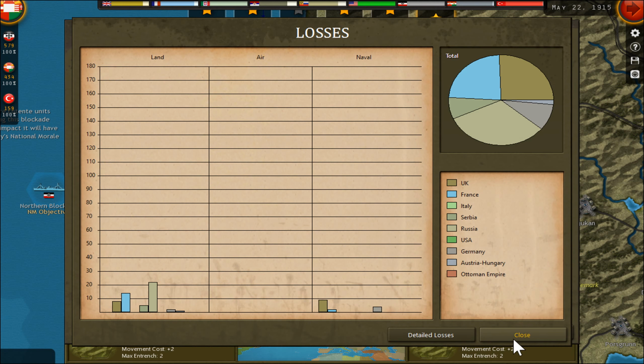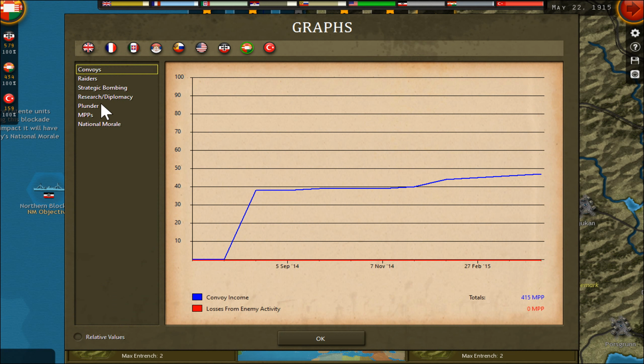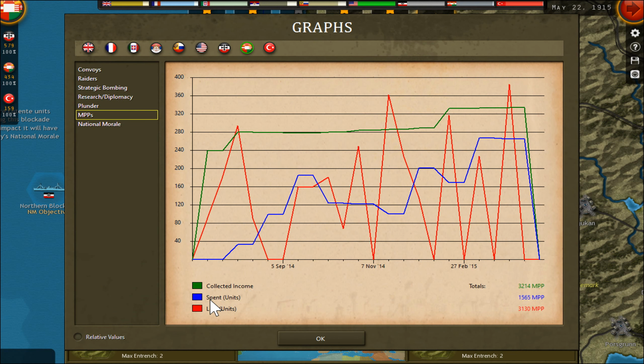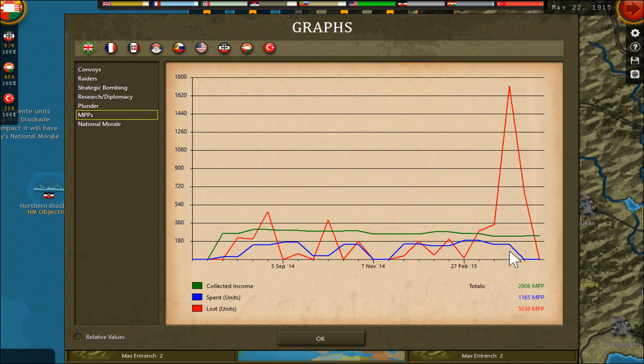Good. I know, you can also have the graphic here. So you can also have more information here. How is MPP changing, income, spent and lost units? You can check this all, but I think it's not really too important. You can more or less say, if you lose more in a turn than you earn, then you have a negative income. So your presence on the map is weaker. So in this one turn, the British lost more or less equipment, Navy equipment mostly, for over 1,600 MPP points. But they only get roughly maybe 300 MPP per turn.